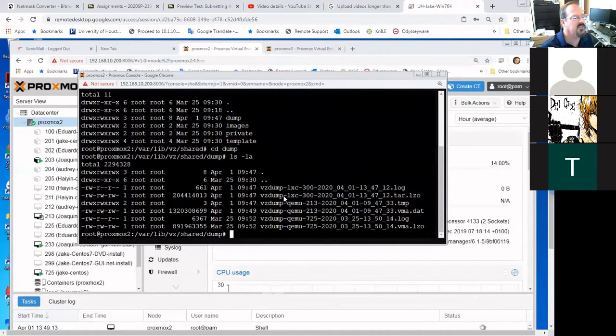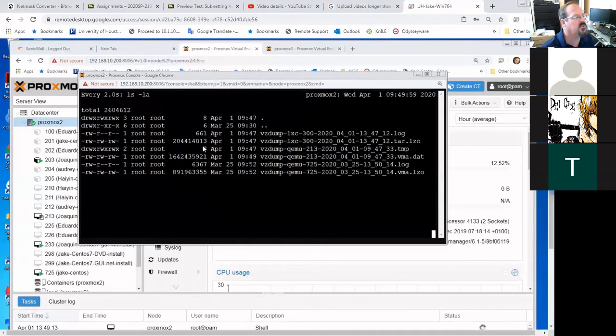And this file, this vzdump lxc 300 2020 with the date .lzo at the end, this file, you guys can see my mouse moving around, by the way? Yes. Okay. This file, that number would slowly start growing, and if you remember from the last class, you could use the watch command to watch a command, and you would see those numbers slowly scrolling up or getting bigger, and then at some point they would stop, and that would indicate to you that the backup's done.